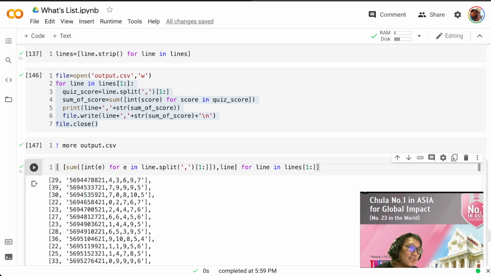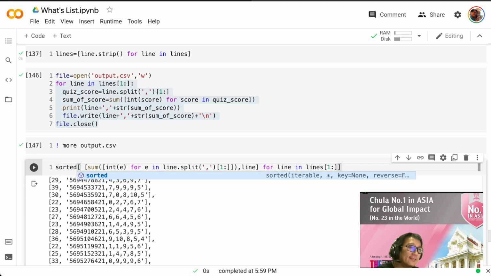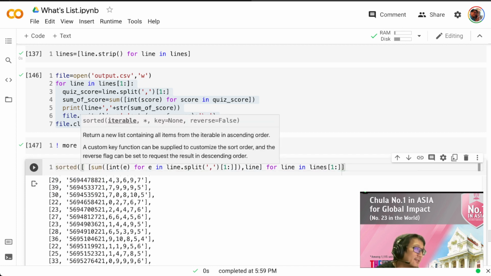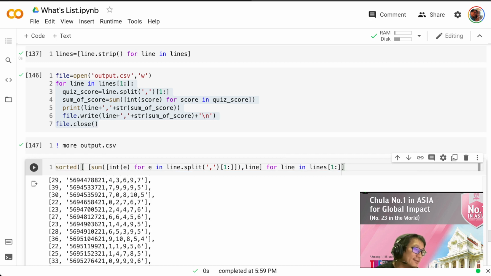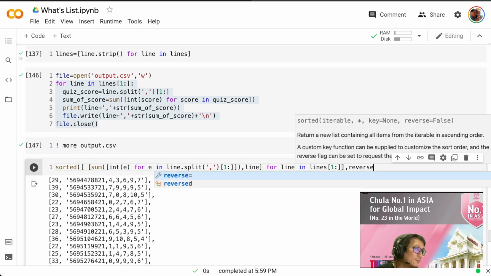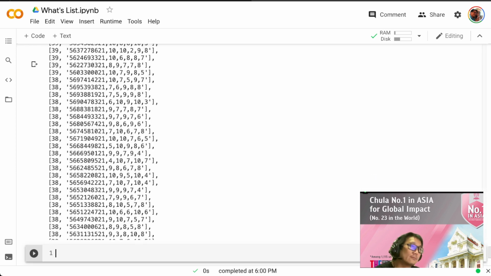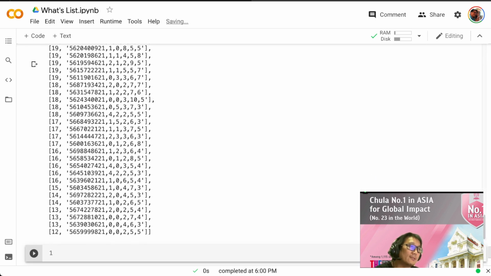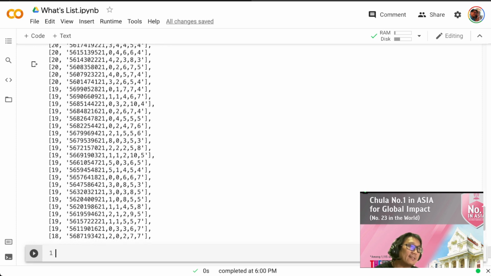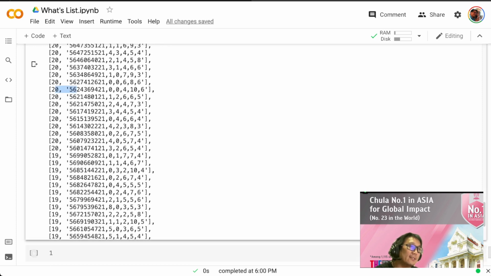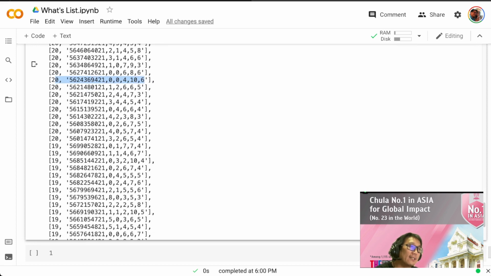Finally, we can have a list like sorted, but reverse from high to low. So you will get the sum of the score, and you have the list of the sum of the score and the original data here.